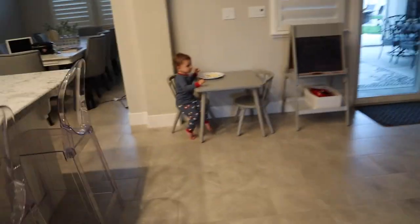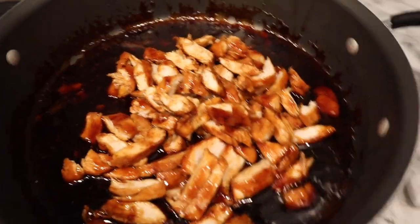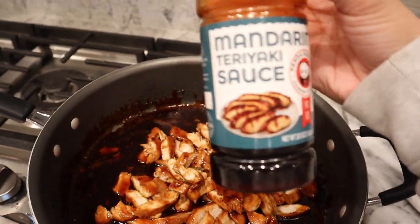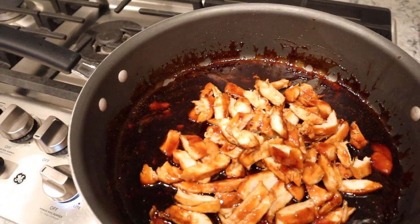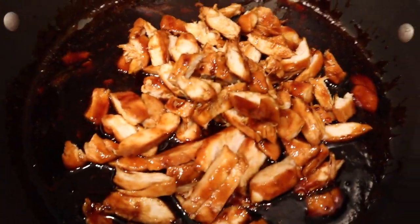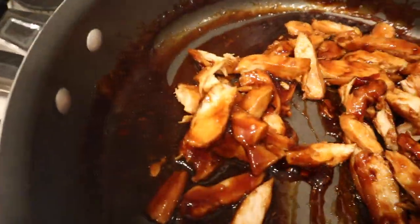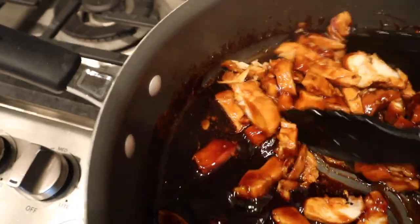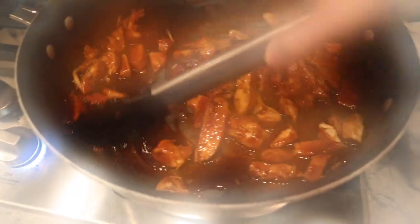Okay, baby. Soy is over here eating an apple and peanut butter per his request. Okay, guys, so I poured all this sauce on the chicken while it was cooking, and I let it cook fully, and then I added more of the sauce. I took out my chicken pieces, I cut it all up, and then I stuck it back in here, and now I'm just going to toss it. The sauce is starting to caramelize, and it's probably been cooking for about 20 minutes. We got foggy. I'm going to let it cook for a little bit more.